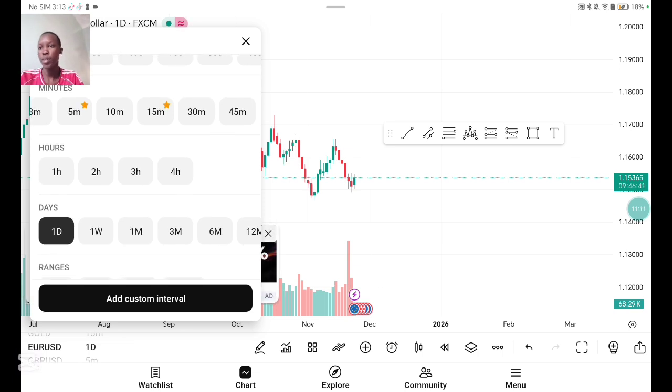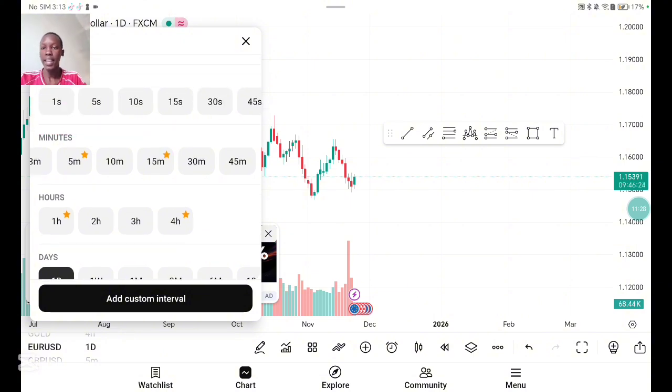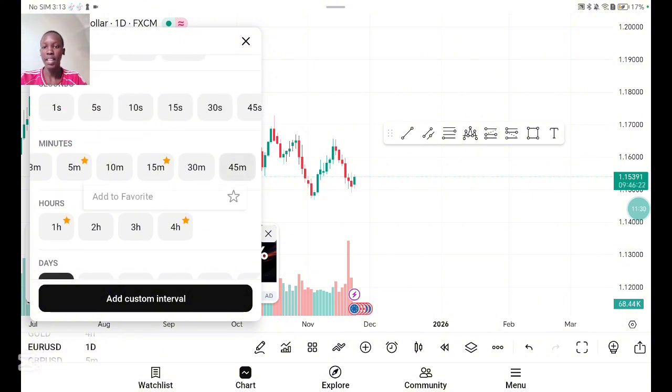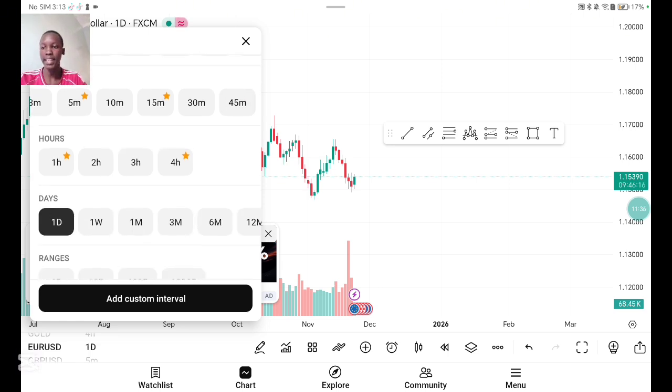In my case I'll be using 5 minutes, 15 minutes, then in the hour part I'll be taking the 1H, then the 4H, yeah, I'll be taking those two. If you want to remove something because you made a mistake, you can long press it and it will go, just the same.